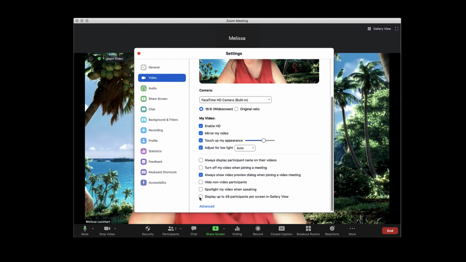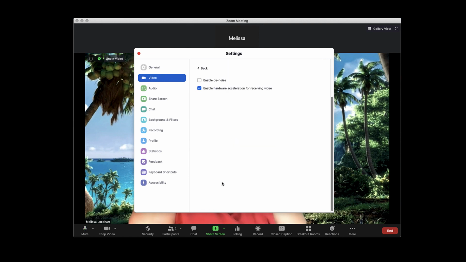And you can also display up to 49 participants in gallery view. Advanced settings include enabling denoise and enabling hardware acceleration for receiving video.